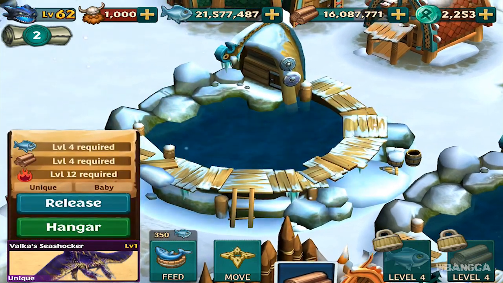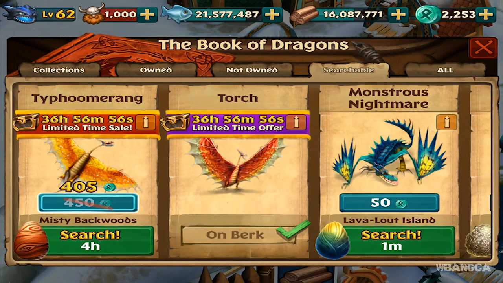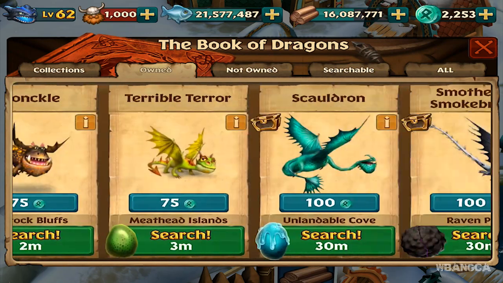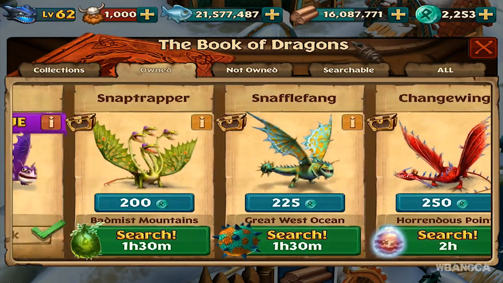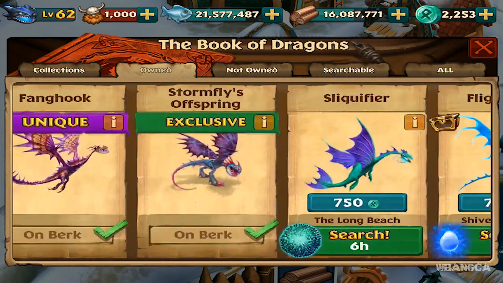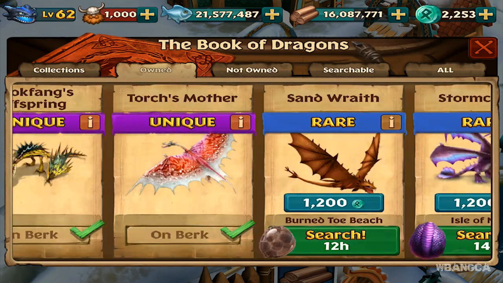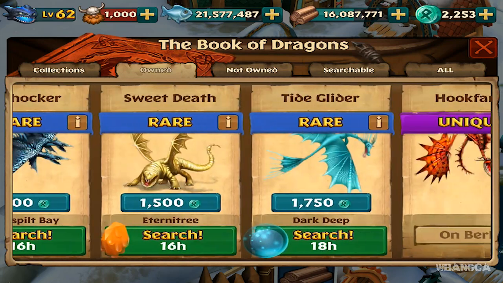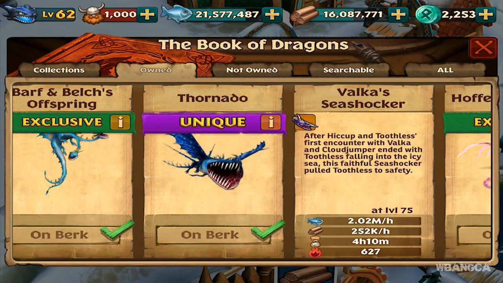All right, so what I'm going to do first, right off the bat, is go to owned, and then we're going to find this Seashocker and take a look at some information about it. All right, this might take a while. I don't even know where the Seashocker is. All right, so here it is.